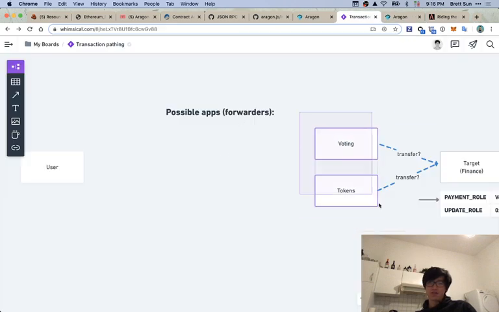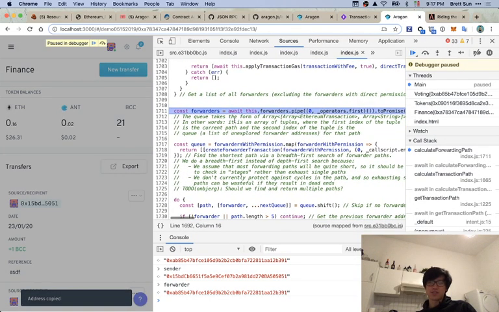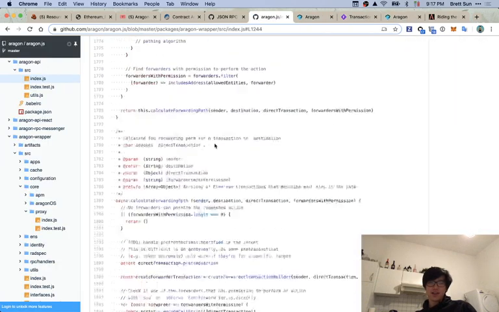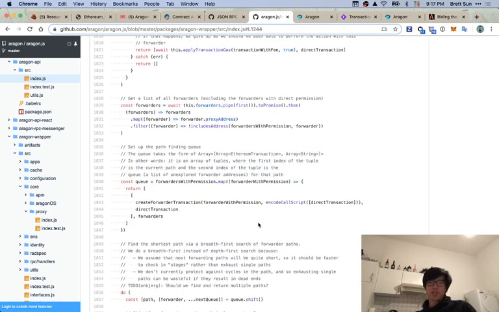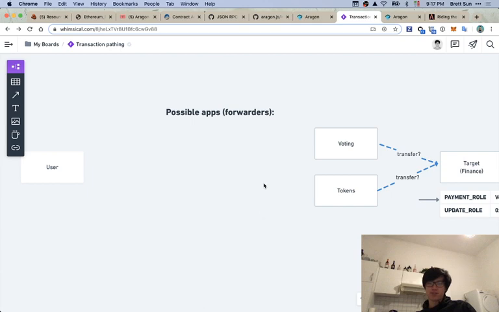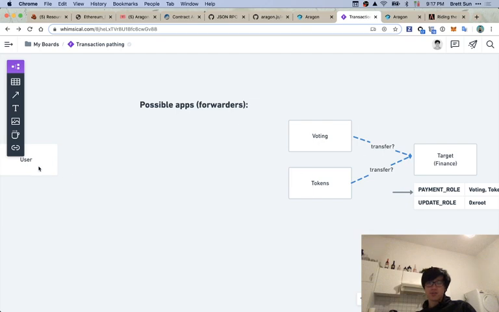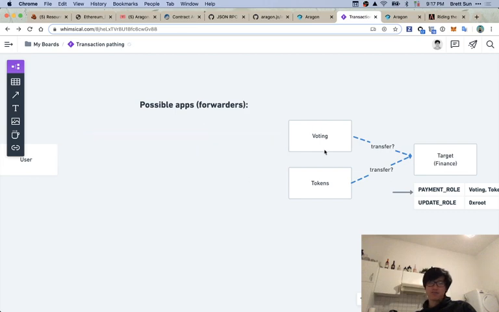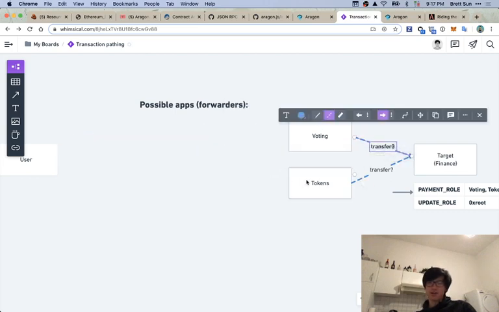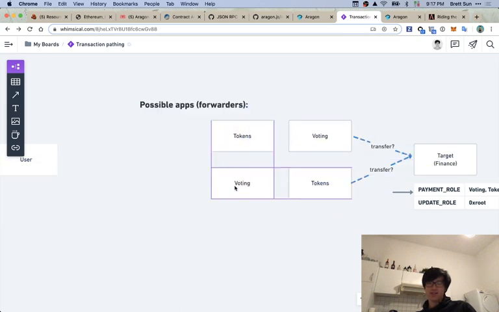So if we come back here, we're like, well, shoot, we can't do either of these. So we're going to have to really work to find a path. You can read some of the documentation here on how this works, but what we end up doing is a breadth first search in terms of finding a path. We just tried the direct path. We know that didn't work. So now we're like, well, what's left? For both of these, if I can do this, it sounds like this guy's next. And for this guy, it sounds like this guy's next.